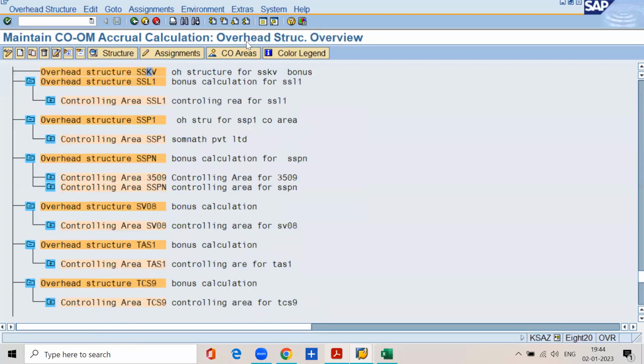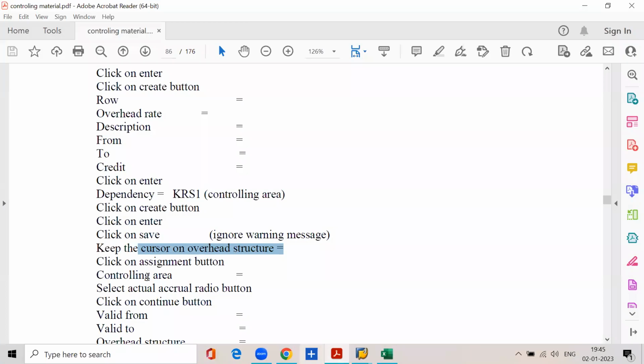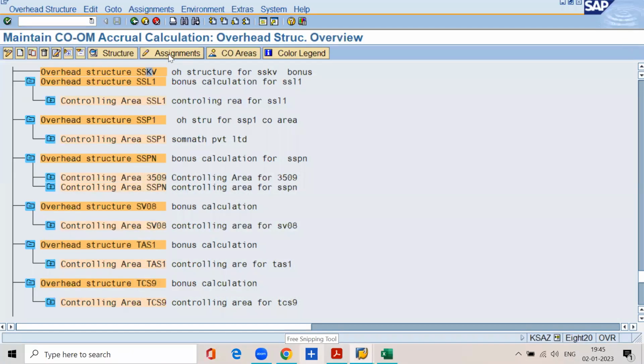See? So keep the cursor on SSKV. Click on assignment button. This is the assignments button.